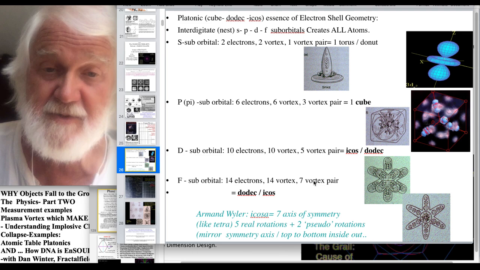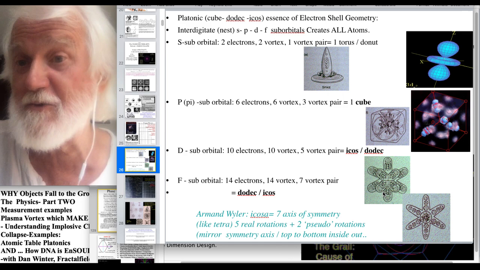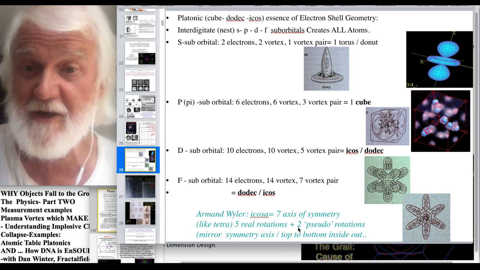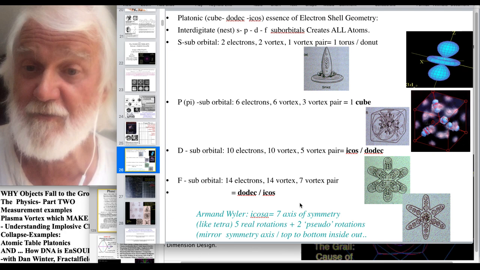And a 5, 7 spin symmetry pair making 10, 14 electrons is dodecaicosa. And Armand Weiler famously spent half his life proving the 5, 7 spin symmetry pair is dodecaicosa. You can read his work on that. And that leads us to the conversation about the 5, 7 spin symmetry pairs of the ANU, which is how the clairvoyance depicted the heart of the sun, the heart of the human, and the heart of hydrogen.